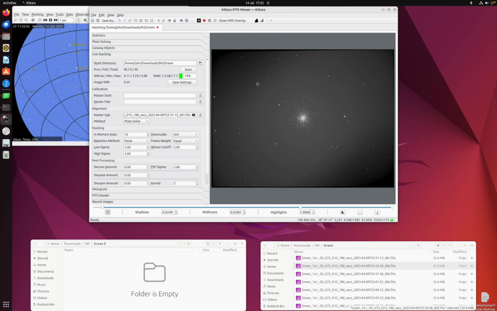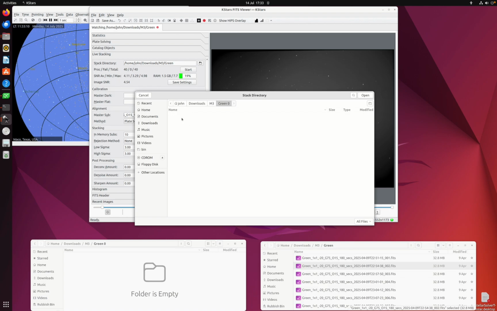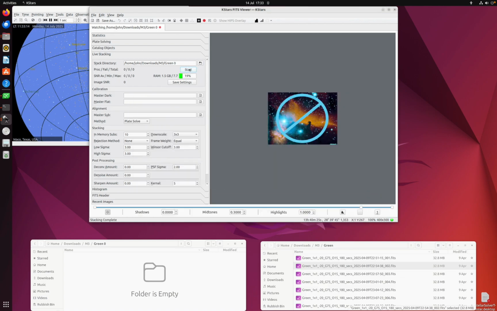The other use case would be where you're starting a session, you haven't got any images, and they're going to come in over the course of the evening. So I can simulate that. If I go back to an empty M3 directory and hit start, so you always have to hit start once you've changed the directory, or for that matter any of these parameters up to this point here.